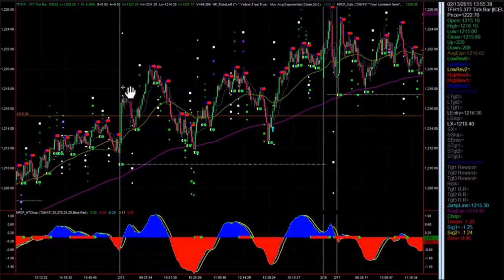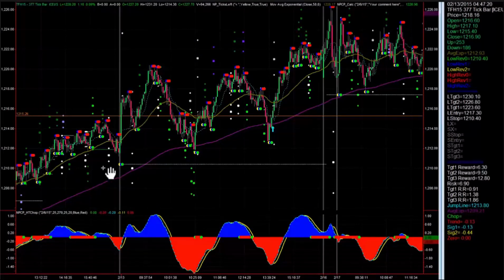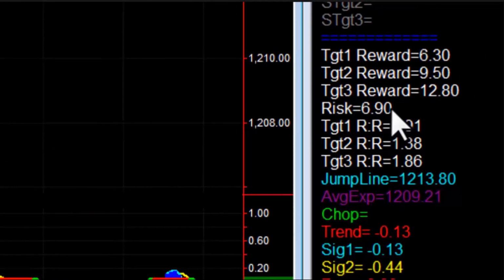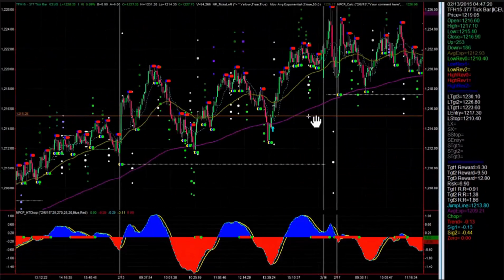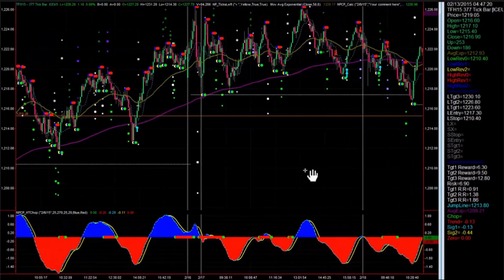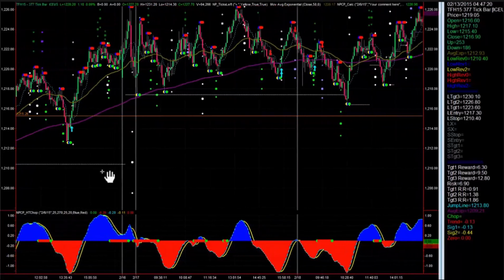Okay, so it got in here. It keeps you in the trade the whole way. Avoids everything. This is a huge trade, obviously. It's almost 7 points you're risking, but you've got all these big targets. Okay, it keeps you in the trade, keeps you in the trade. It's not stopping and reversing. It's not taking the add-ons. It's just staying in the original trade. Hits the first target, and then the stop moves up to lock in your one tick. And that holds you in for like a day and a third. And then finally it comes down and stops out.